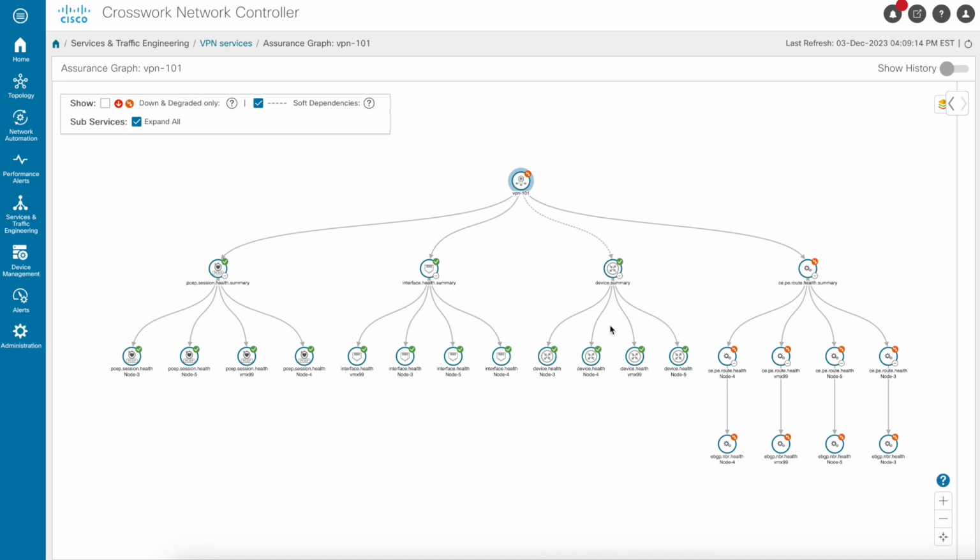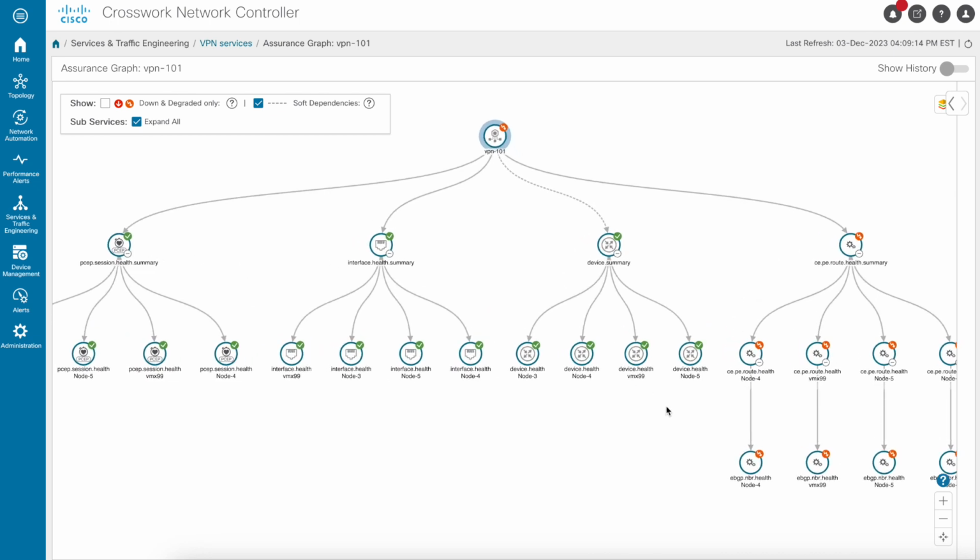All of that. Now this is a soft dependency, that's what the dotted line means, and here we are checking whether the device CPU, memory, and things like that are healthy across all of the services on that node. It's node-level health, so that's why we call it device health. Is that good, healthy or not, right?